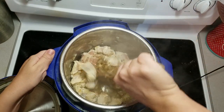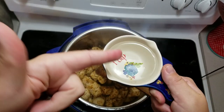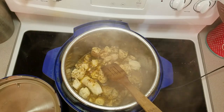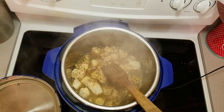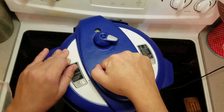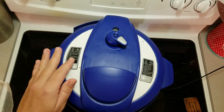Stir it all together until the chicken is coated with the seasoning. Then add your 1 cup of water. Okay, now I'm going to hit cancel so it cancels the saute function. Take my lid, put it on. It's pressurizing already. Okay, put the lid on.